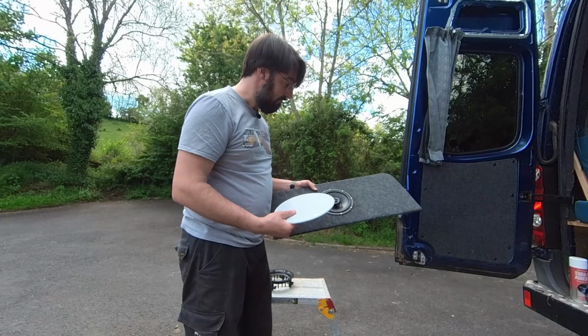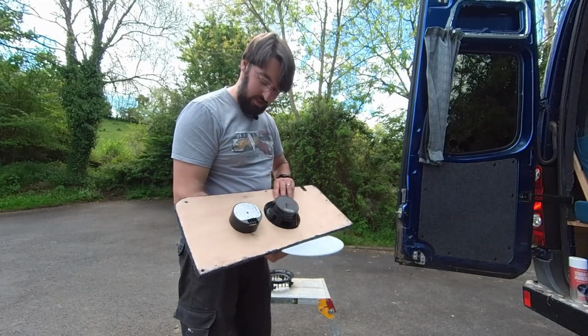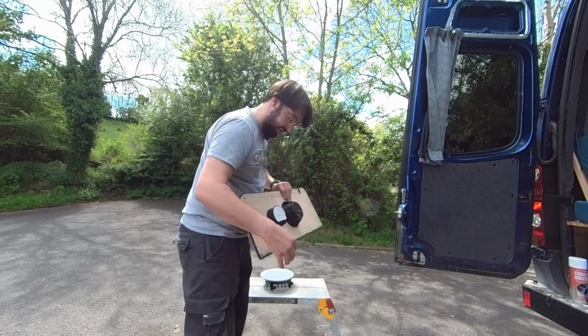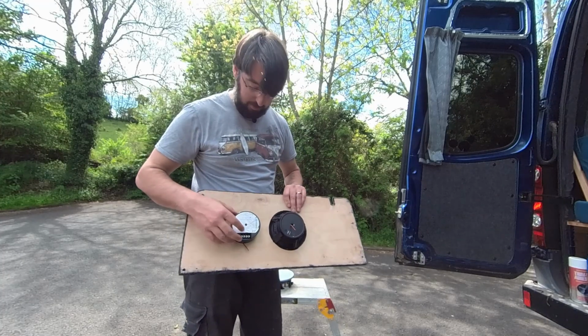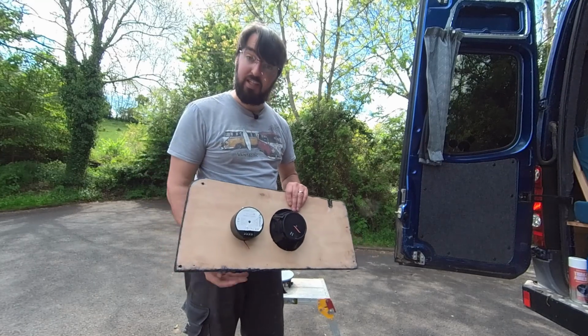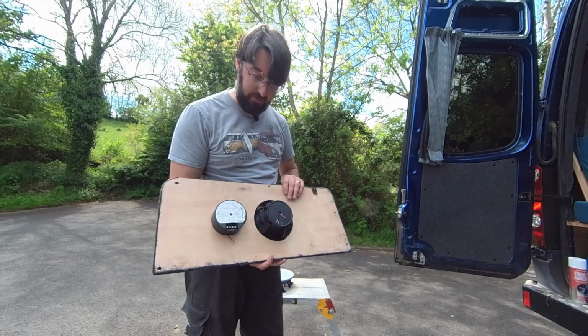So a quick thing about the speakers, they're by a company called Adastra. They're Bluetooth speakers, 6.5 inch. I just got them off TLC Direct, which is Electrical Factors here in the UK.